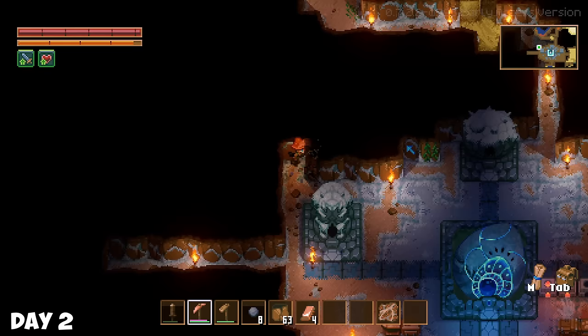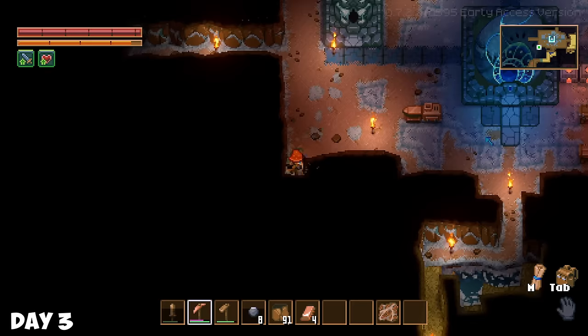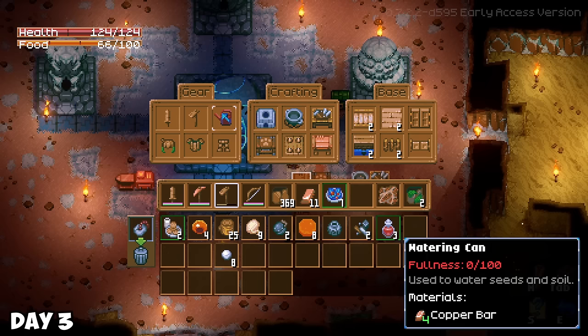Right, for the rest of day 2, I decided to clean up the base. Oi, go, more passion, more passion, more passion. I crafted myself a watering can.